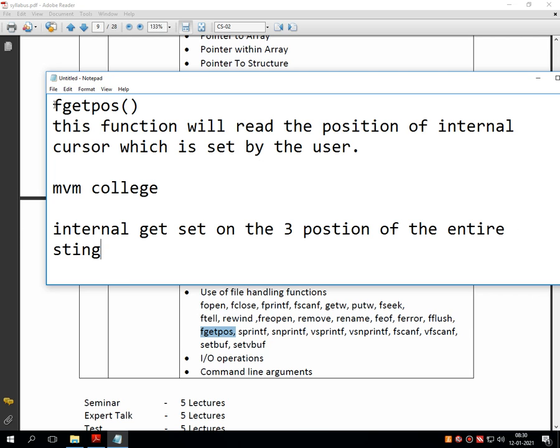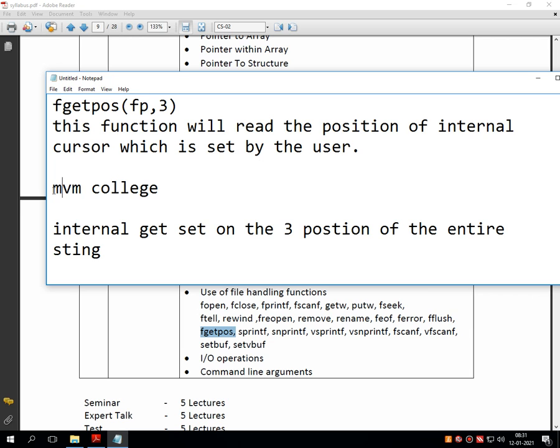That could be done using fgetpos. That means into the fgetpos, once I have to write the file pointer and then I have to give the position called 3. Then in this text, automatically my internal pointer sets onto the third position.